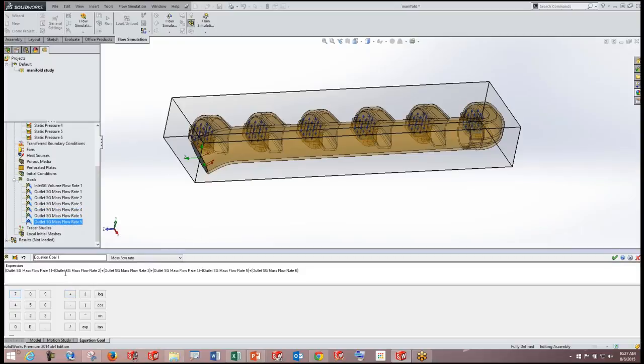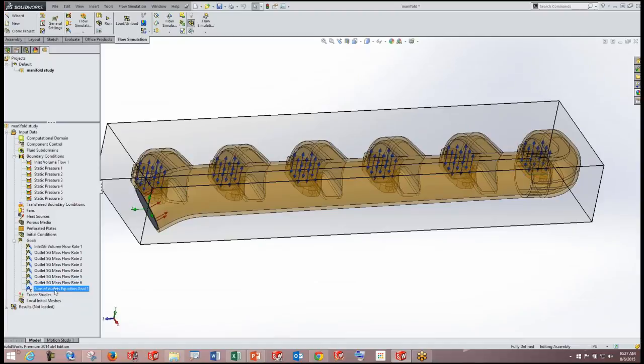So it's going to give us the sum of all of the pressure openings for those outlets. And I'm going to call this sum of outlets. And click OK. So now I have an equation goal set up to tell me what the overall volume flow rate is across each one of those. Now we're ready to run the study.